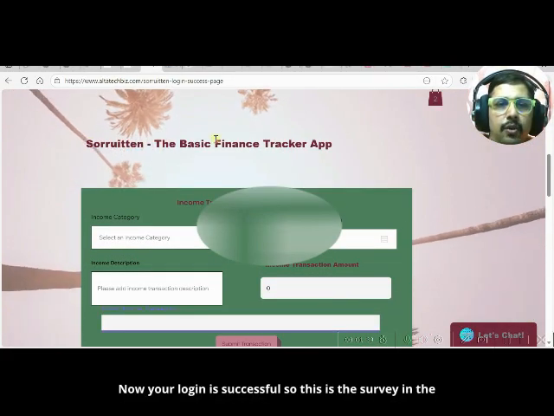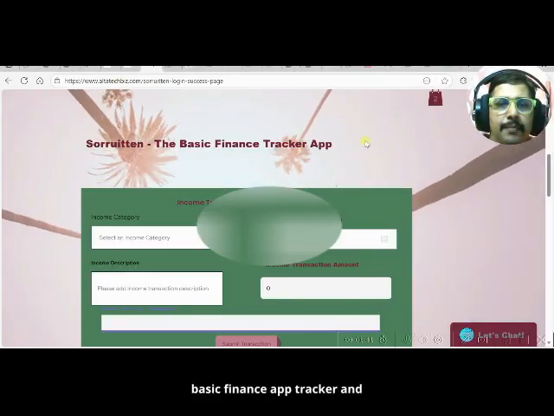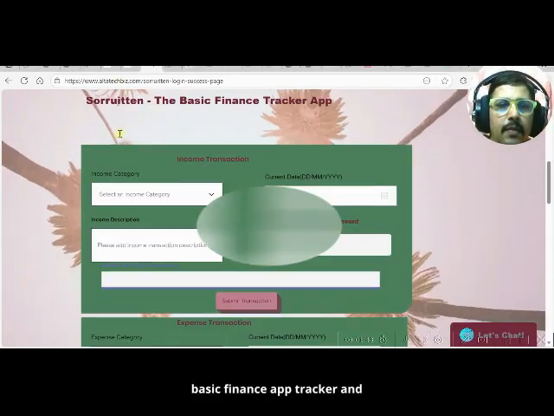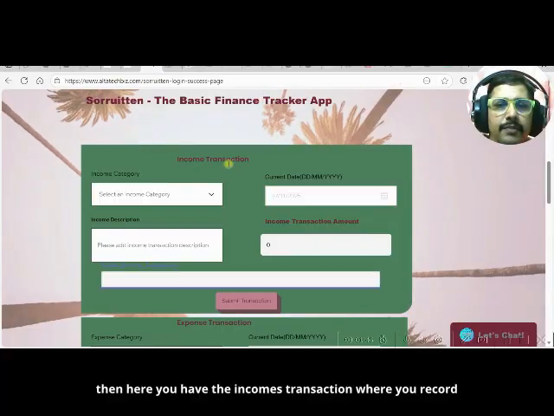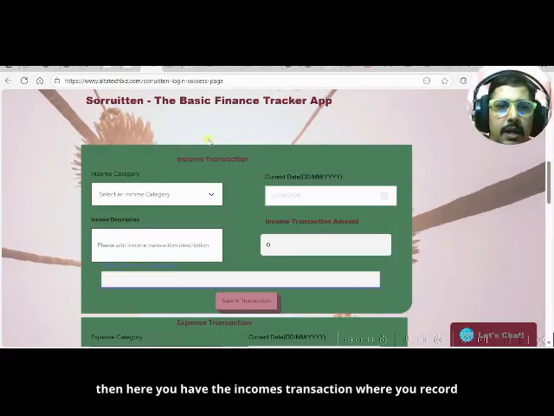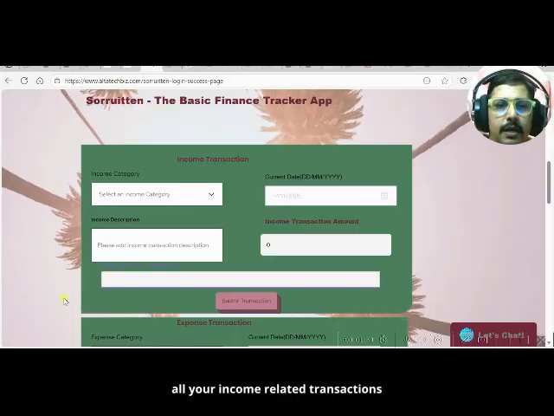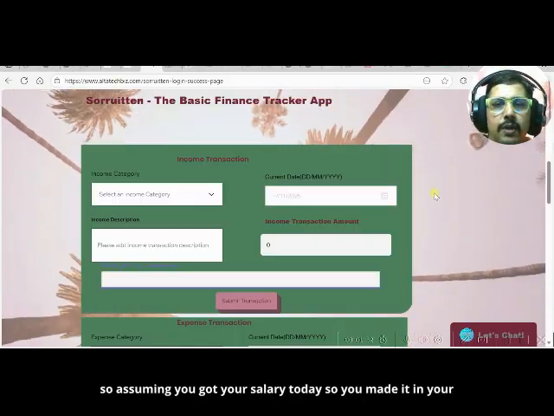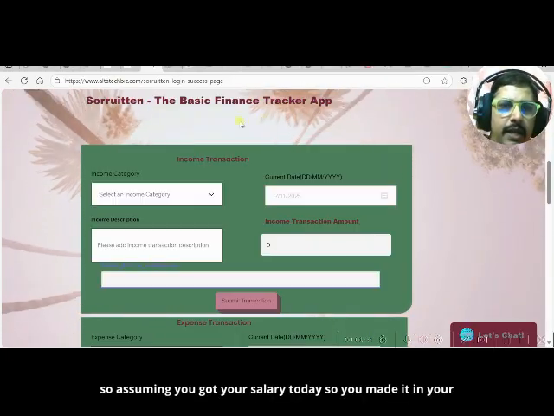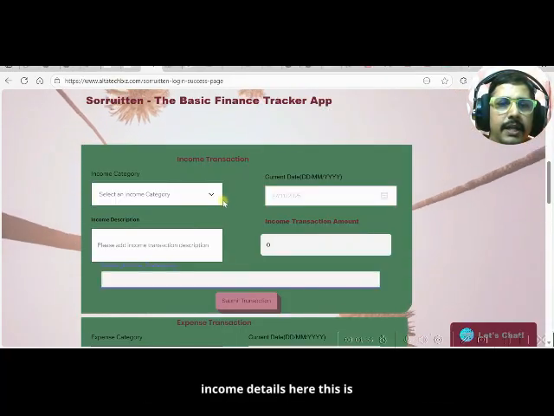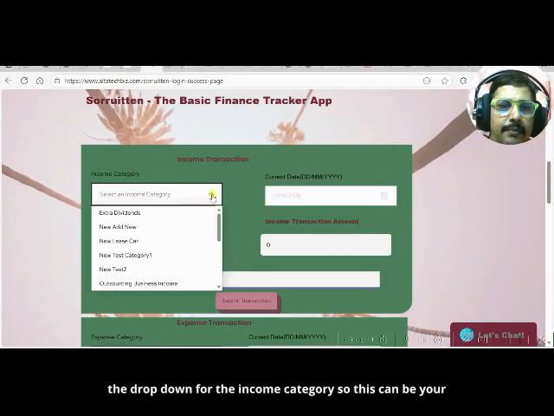So this is Sorruitten, the basic finance app tracker. And here you have the income transaction, where you record all your income-related transactions. Assume you got your salary today, so you immediately key in your income details here. This is the drop down for the income category.